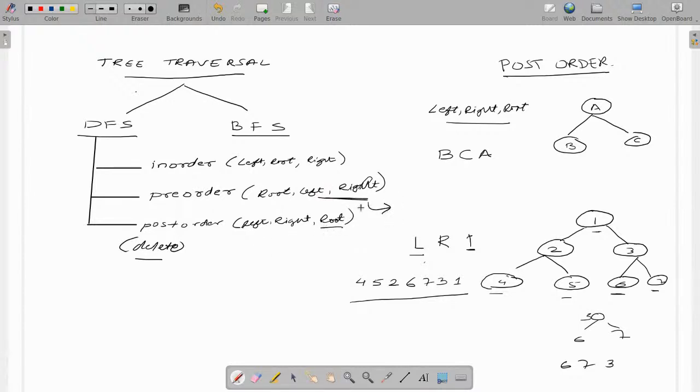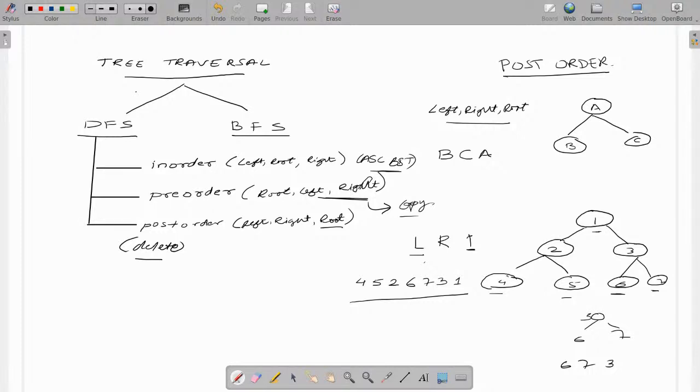Pre-order, I have already discussed what the use of pre-order is. The use of pre-order is whenever you are tasked with copy, deep copy, this type of question. And in-order traversal is used for printing the BST in ascending order. Whenever we are tasked to perform something like this, we perform an in-order traversal of a binary search tree.